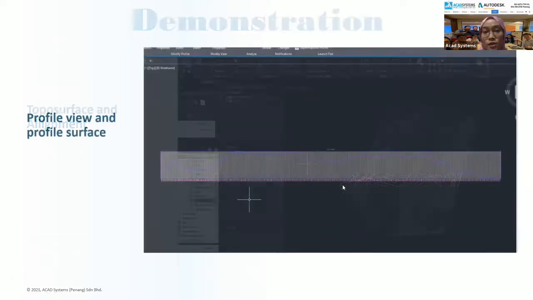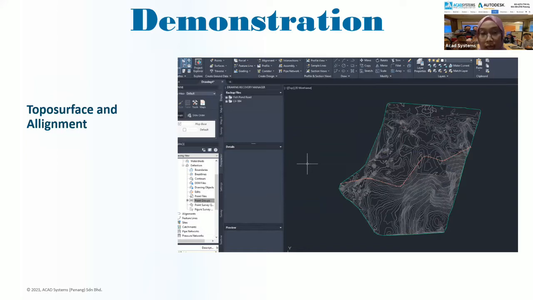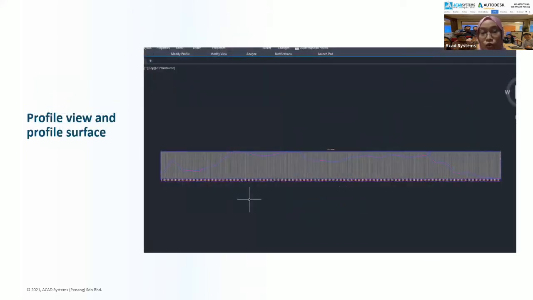All right. So the next thing we're going to do after we have created the topo surface and the alignment is create the profile surface. Basically, this profile surface is needed because we propose a road design. So we need to have the profile surface first.